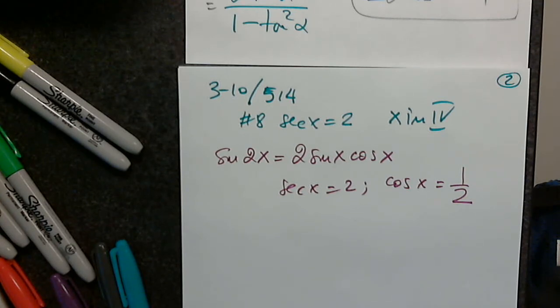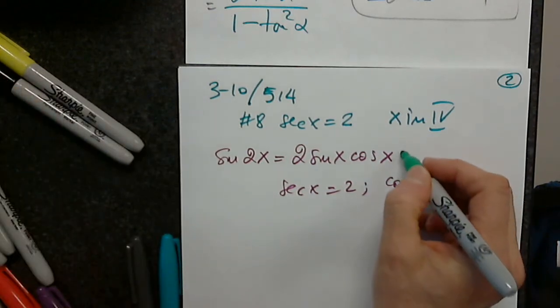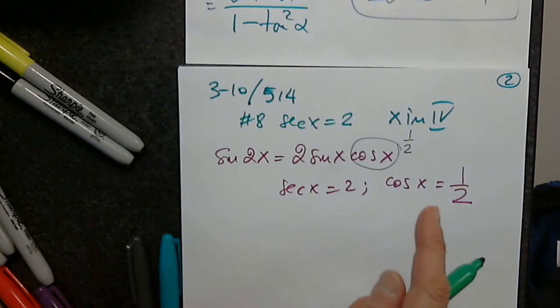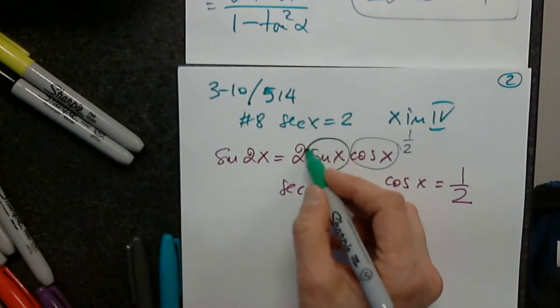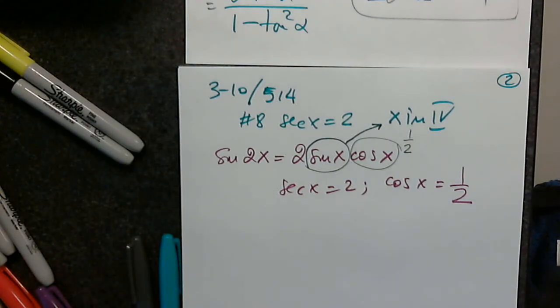Once I have sine of twice x and cosine of twice x, I don't even have to look at the formula for tangent twice x. It's sine twice x over cosine twice x. Very good. So I know that cosine x is 1/2. But in knowing that, I know what sine is, though I have to keep in mind that x is in the fourth quadrant.